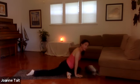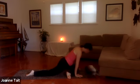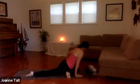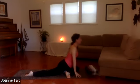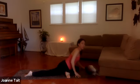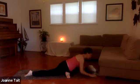Again, back leg is straight behind you. Don't sickle your ankle. Keep it nice and straight. Using your prop if you want for your other hip. Come onto your fingertips first. Inhale deeply into the lungs. Breathe in. Exhale, make your way down for pigeon on this side.